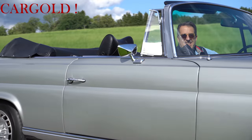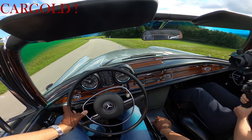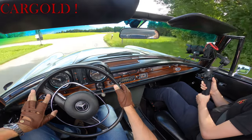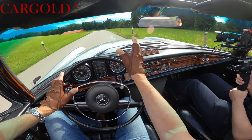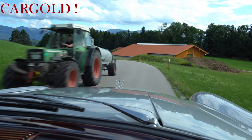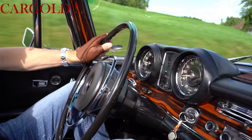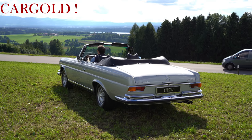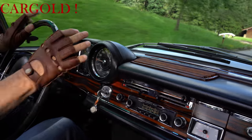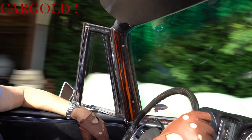Nachdem wir jetzt so unsere 15, 16, 17 Kilometer schon gefahren sind mit diesem schönen 3,5er, kann ich euch nur sagen: wirklich ein ganz tolles harmonisches Cabrio hier in einem guten Zustand, was ihr kaufen könnt ohne euch Sorgen zu machen. Der fährt toll, der ist sofort einsatzbereit. Ein Auto, was viel Freude bereitet, vor allen Dingen was auch sehr, sehr wertstabil ist. Echte 3,5er gibt es nur ganz wenige. Es gibt ja heute noch Firmen, die wollen 400.000 und mehr haben. Wir sind deutlich unter 400 und dafür ist das Auto bestimmt sehr, sehr interessant. Er fährt gut, er hat eine schöne Farbe. Man hat glücklicherweise darauf geachtet, die ganzen originalen Details dem Auto weiterzuerhalten. Und was man ersetzt hat, hat man authentisch mit original Mercedes-Teilen wieder rangebaut.